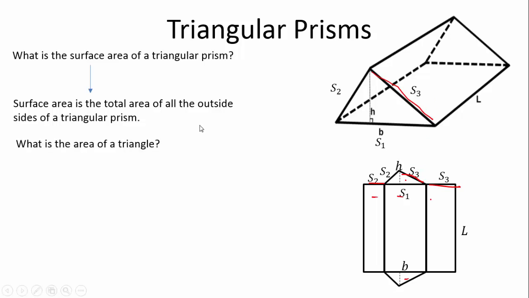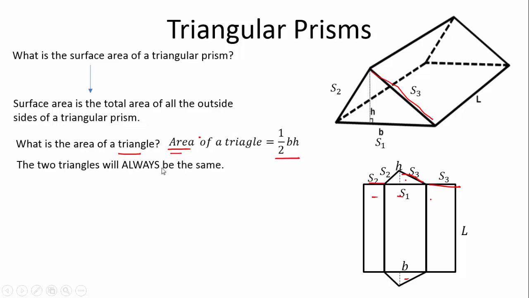So what is the area of a triangle? The area of a triangle is simply, as you know, half base times height. Okay, that's quite easy. We're now just talking a 2D triangle. So there's 2 triangles that are always the same, right? If it's a triangular prism, it's always the same. So the area of the 2 triangles are 2 times a half base times height. What is 2 times a half? You know that that is 1, so that cancels out to make it base times height.